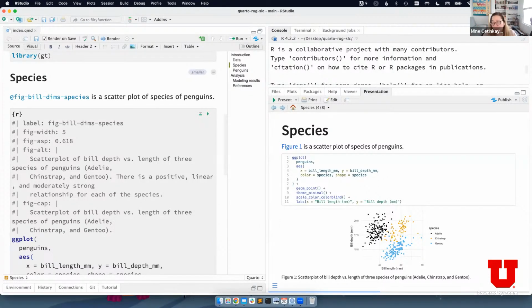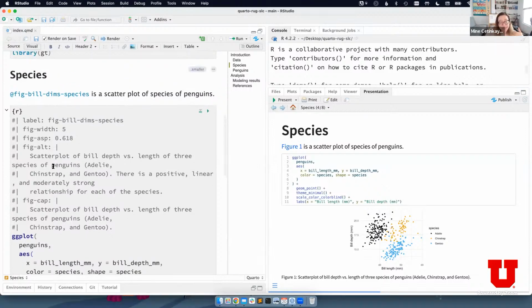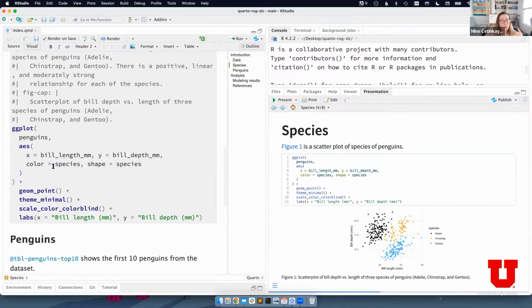This is an improvement. It's still not great though, right? So I have a couple other options. One of the things that you might want to do here, for example, is place your code in one column of your slide and place your text in the other column of your slide. Inserting multi-column content to slides is pretty straightforward in Quarto.